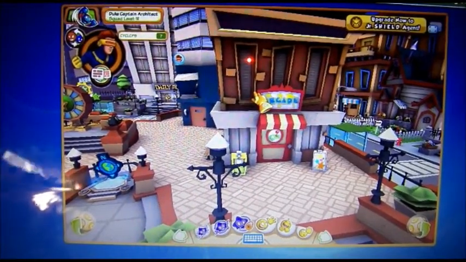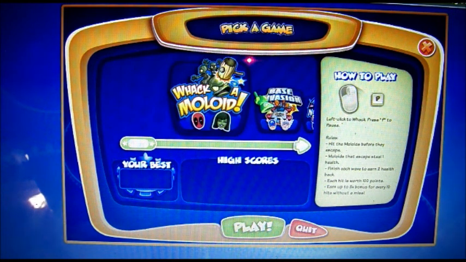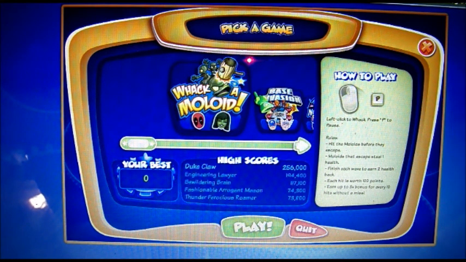So let me get another jackfruit chip. Whack Moloid. Press left click to whack, press P to pause. Rules: hit the Moloids before they escape. Moloids escape, lose 1 health; finish each wave to earn 2 health back. Each hit is worth 100 points, earning up to 3 X bonuses for every 10 hits without a miss.